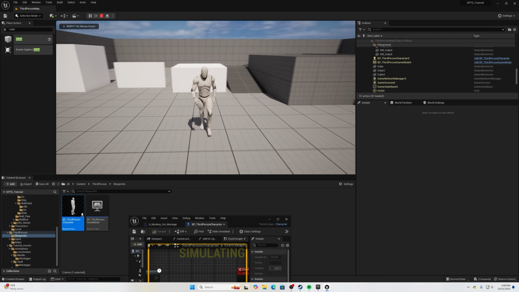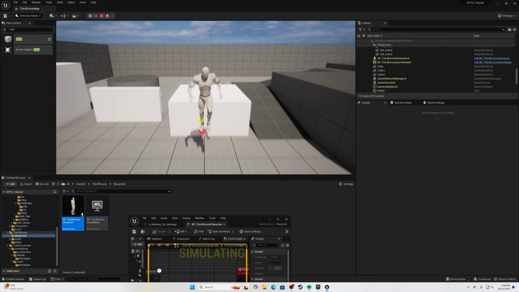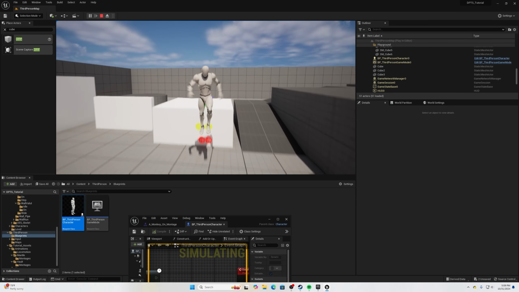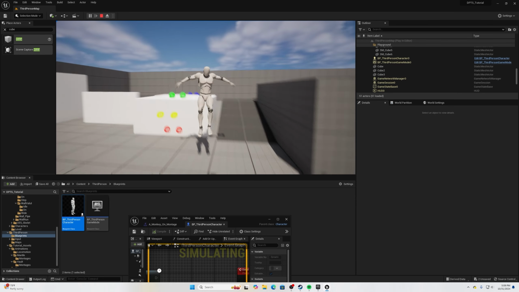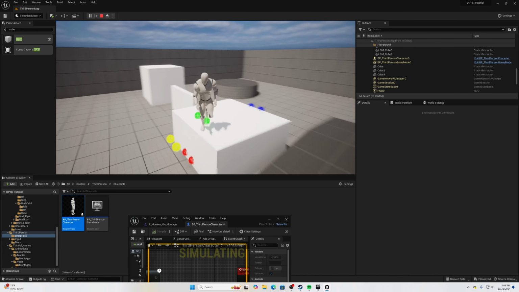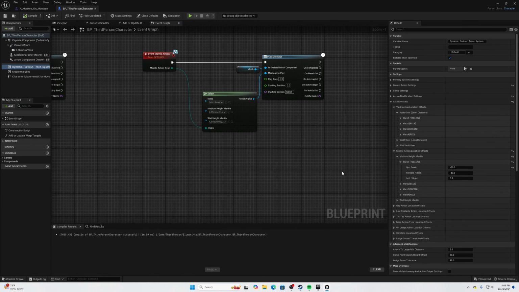Whoops, hit the wrong button. You'll see that he now starts lower. He's more aligned to that ledge point a little bit better to be able to pull himself up onto the actual point where he lands. So this is where you can define a lot of different stuff about the overall character, and the animation and the way things move are going to be through these offsets.